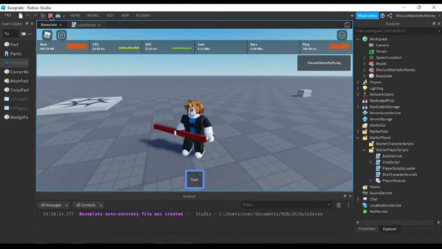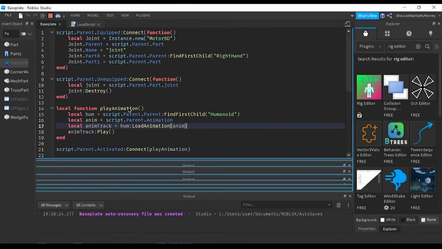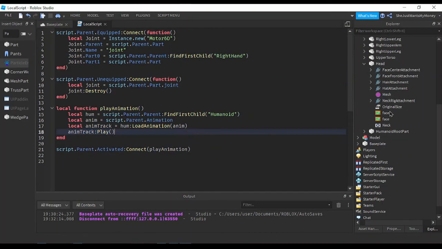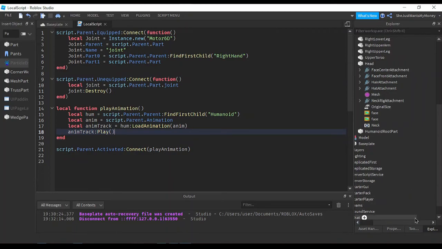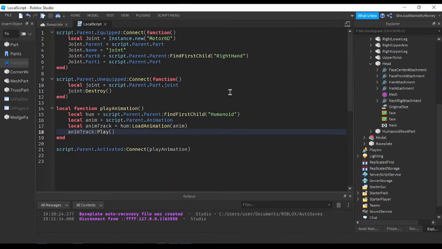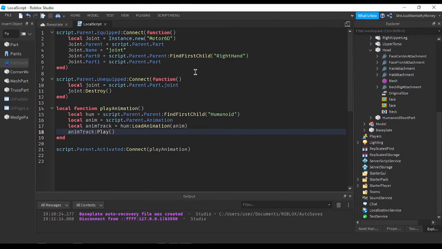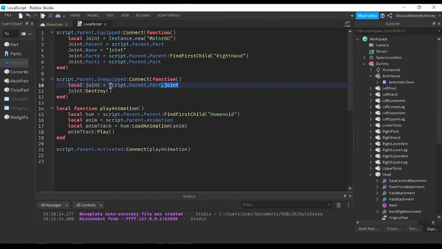Okay, I'll put this script here if you want to use it, but just make sure you have your stuff named similar to mine. I explained pretty much everything, what you have to do and how to script this part, and this should work for everyone. And here you have to specify where the joint is created. So how do you find out where this exists? Just join a game, see where the joint is, and reference it with this. Alright, so this should work.